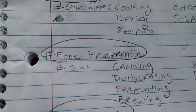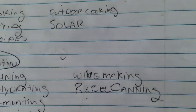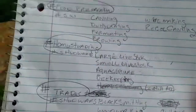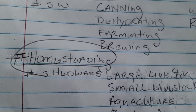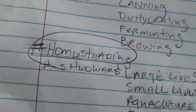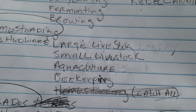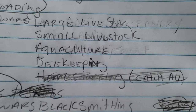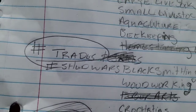Hashtag SHEDWARS food preservation will be one, and all the different ways that we can think of, including hashtag SHEDWARS rebel canning. We've had some people wanting to know about that. SHEDWARS hashtag homesteading. These circled are the catch-alls, okay, for these things. Now, large livestock, small livestock, aquaculture, beekeeping, let's see, hashtag SHEDWARS trades, right?